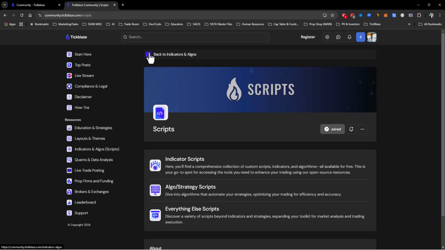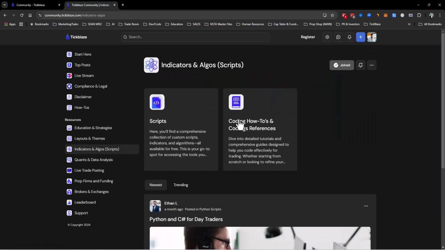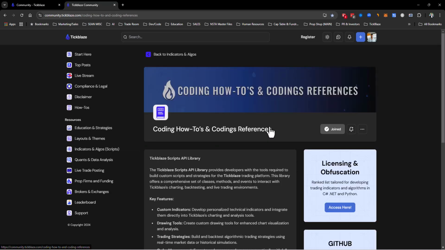And if you are a programmer, this is where all of the resources are for how to code into the platform. So if you want to learn how to write Tickblaze algorithms, or how to write indicators, maybe you want to code momentum strategies or order flow or supply and demand levels or whatever it is you want to code, or maybe you're a vendor and you want to build software and sell it, right? And you want to partner with us and have access to all of our resources in the community. You can come in here and gain access to all of the different how-tos of where to code and how to code.